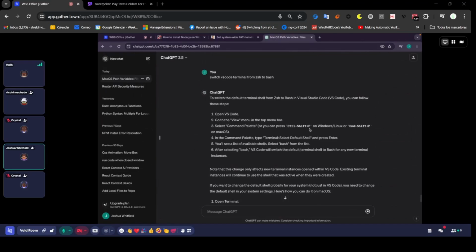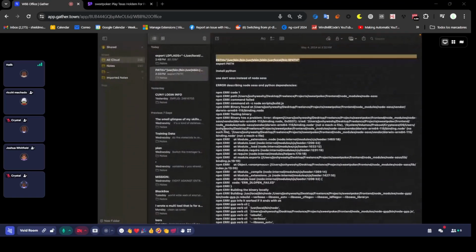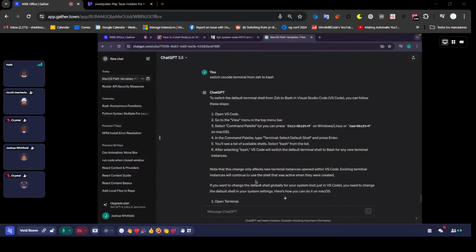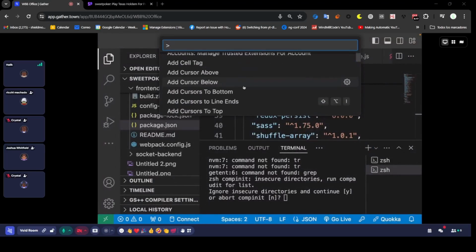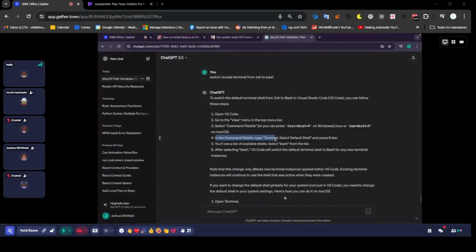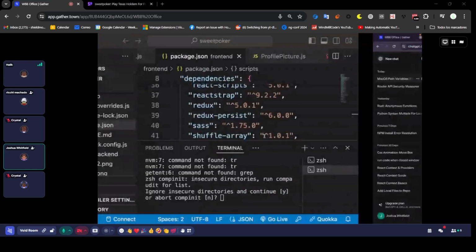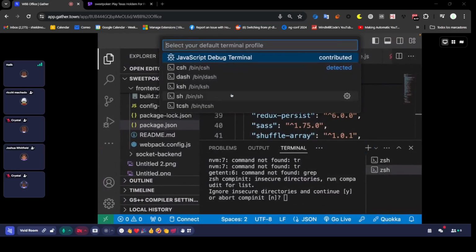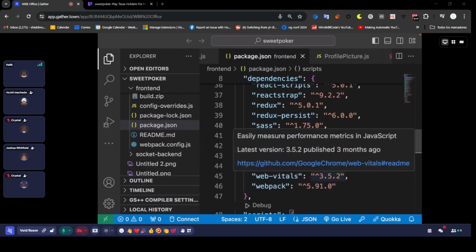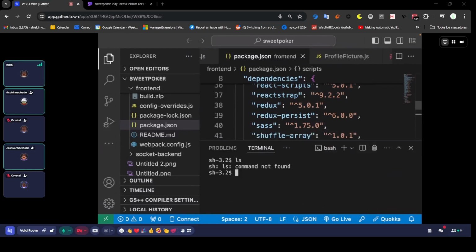Use the command palette or Control Shift P. You'll see the available shells like bash. Type terminal. Bash, dash, KSH. Yeah, you can select SH. SH should do the trick. Oh, okay. Even though it's not bash, SH should actually pull that configuration. All right. Interesting, it says bash now. That's cool.